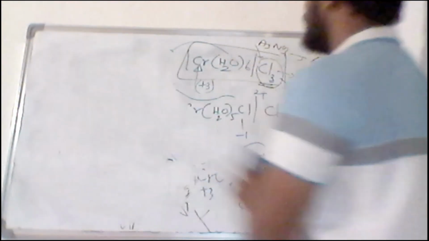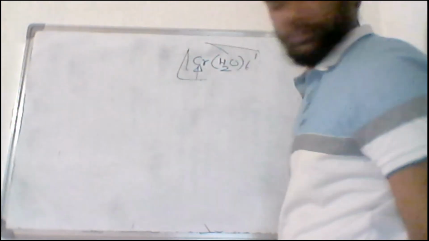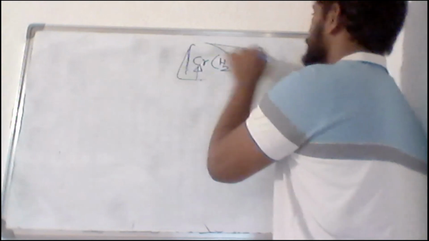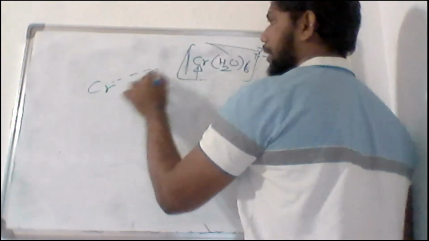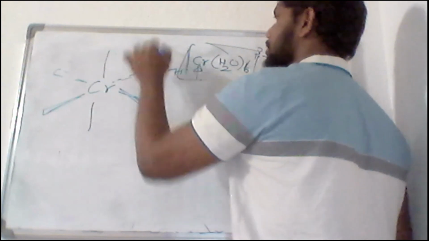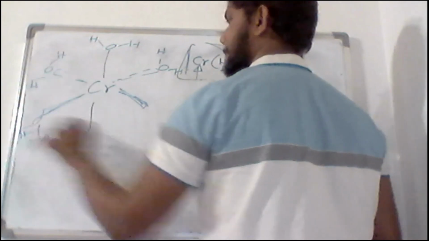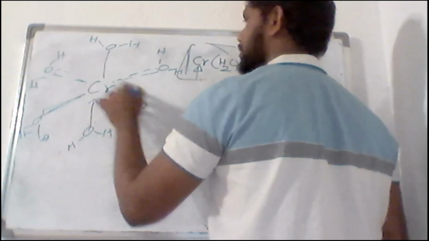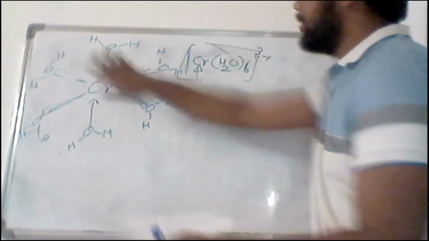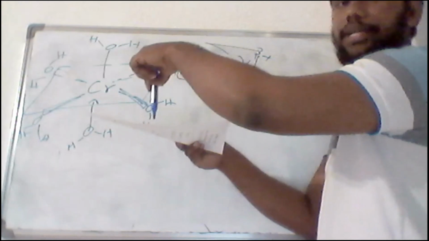So basically what is actually happening here. I will compare this compound A with the oxalate one. So we have [Cr(H2O)6]3+. So we have chromium like this, and inside the plane and outside the plane and on top there will be 6 water molecules like this. Okay, so lone pairs are given like this. So this is the octahedral geometry. This is the plane, and on top there is one ligand, and on bottom there is another ligand. So that is the octahedral geometry.